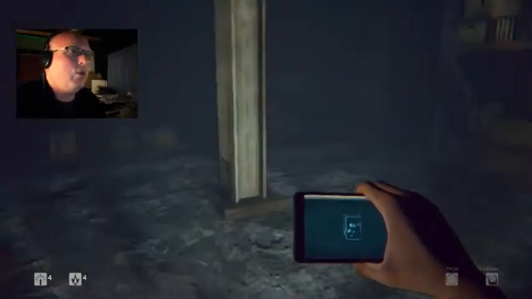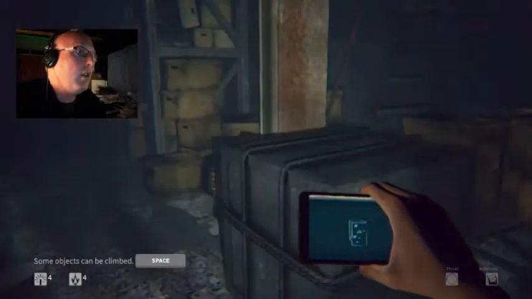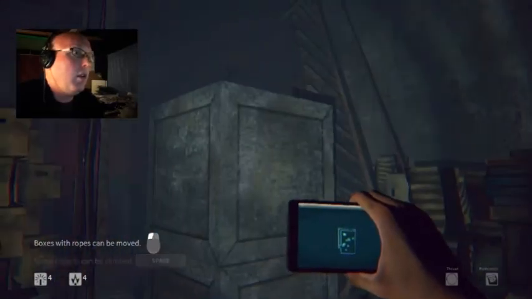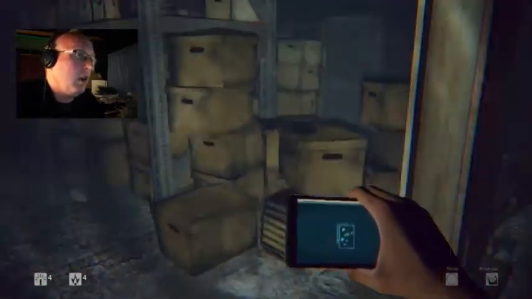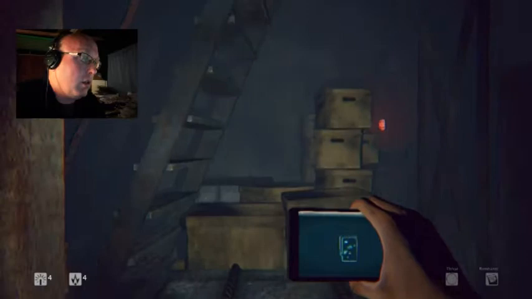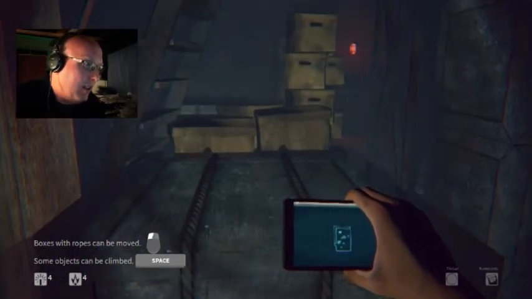Right, let's have a look. Where do we go? Now, I saw something really bright. Where was it? There it is. What's that? Boxes with ropes can be moved. Some objects can be climbed. Okay, where does it move to? Okay, well that's good, but... Okay, that didn't work. Boxes can be moved.